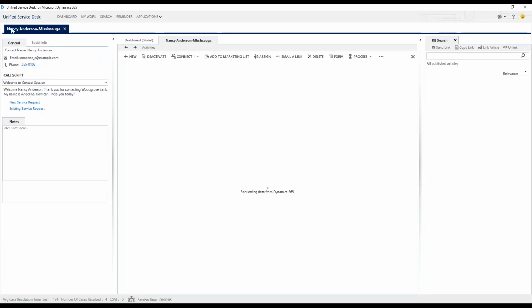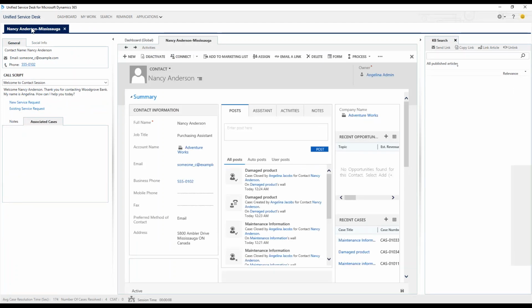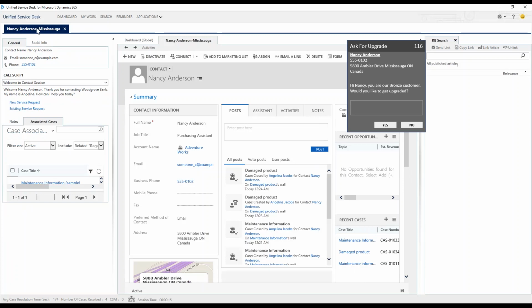So up here is my contact name, and this signifies that I have a session going within here. You could have multiple sessions. Let's say I was an agent who handles chat, so I could have multiple tabs up here with the different chats. And within each session, I would most likely have, on the left here, my chat window that shows what we're talking about. So that's what I was mentioning when it preserves contextual information in each session. So I don't have to jump from one window to the next and possibly confuse two people that I'm talking to.